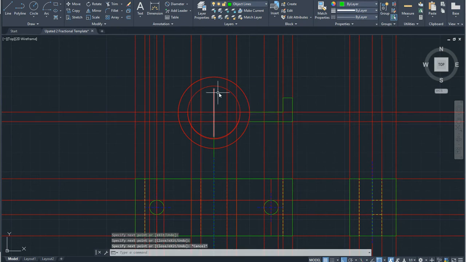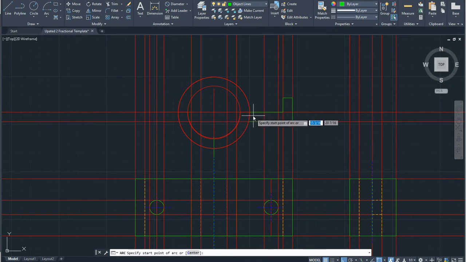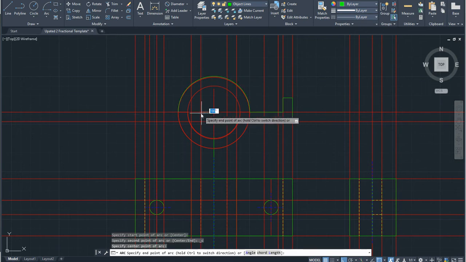All right. Then we're gonna create an arc right here. Do our start point, center point. Yep, went the wrong direction again. I'm sorry. Start, center, end.